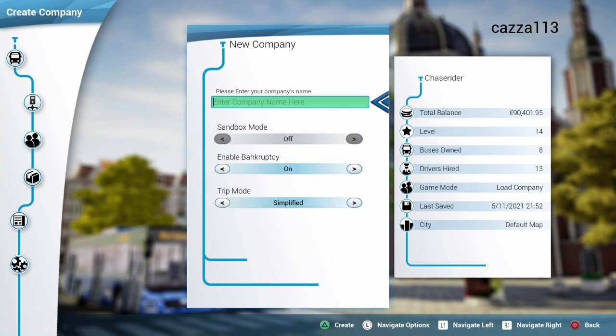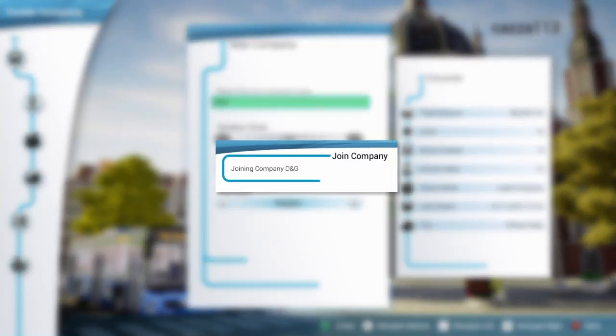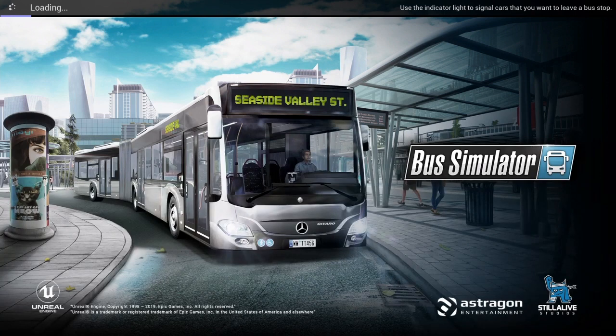I can't wait to do this, this game is so fun. D&G. By the way, we are going to enable bankruptcy because it's better if we have it on, because it's basically going to help us get through the pain and stuff. We will be customizing our buses, so let's go. Here we go, we're joining D&G Bus Company right now. Woohoo! Let's go, guys.